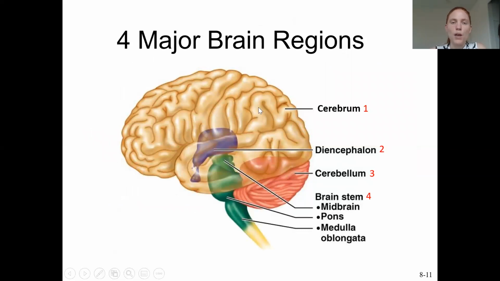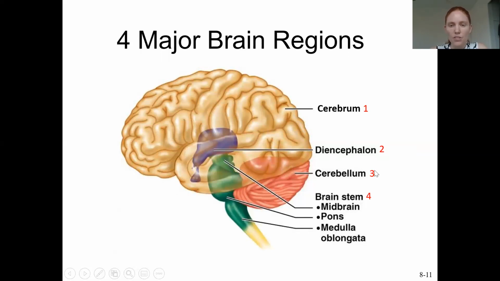There are 4 main brain regions. This lecture video is going to be talking about just the cerebrum, and all of this here is the cerebrum. And then I will make a second lecture video talking about the rest of it. So in purple here, we have the diencephalon. Encephalon means head or brain. That includes the thalamus and the hypothalamus and the pituitary underneath that.